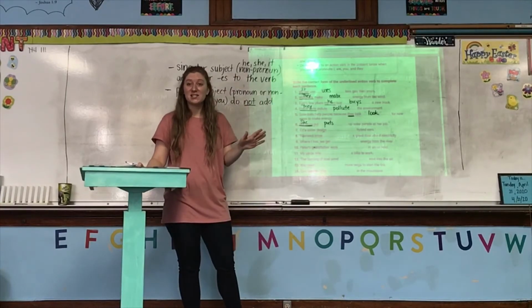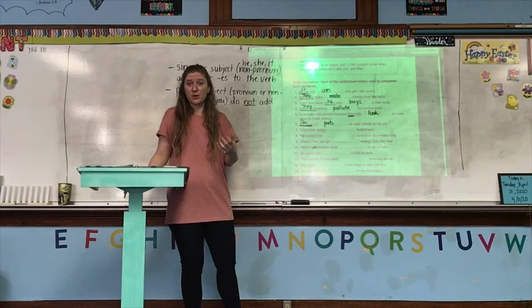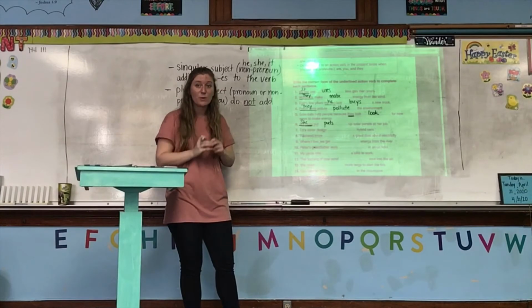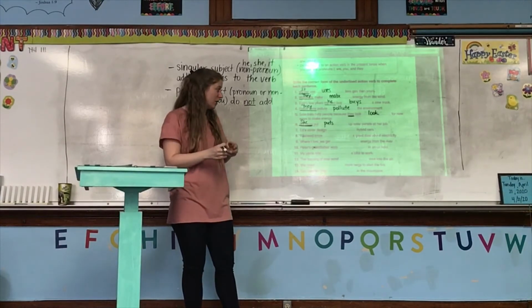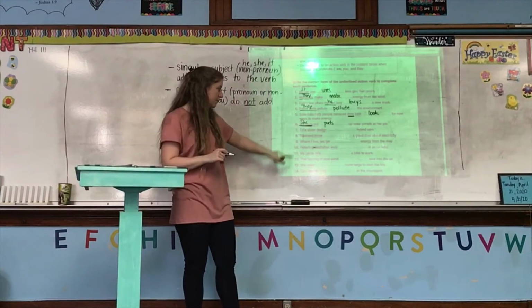And when we have past tense verbs, we don't have to worry about subject-verb agreement because it's the same no matter what. In the present tense, that's where we have to change the verb based on whether we have a singular or plural subject, or if we have I or you.